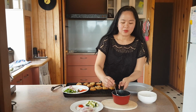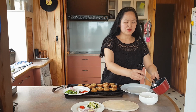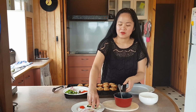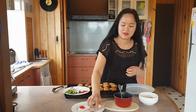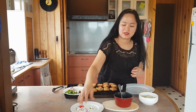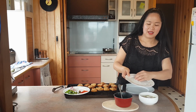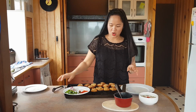Right, first I'm going to put together our sauce. Now the sauce has cooled down, so we're going to pour it into a bowl. And we're going to put our courgette, our shallot, and some chilies. And now for the toast.